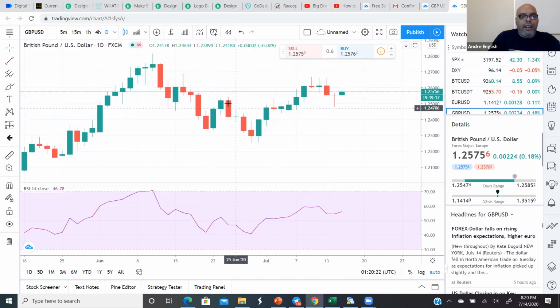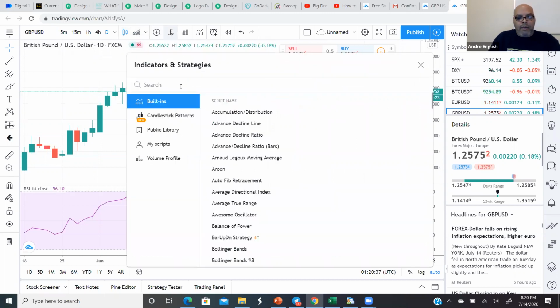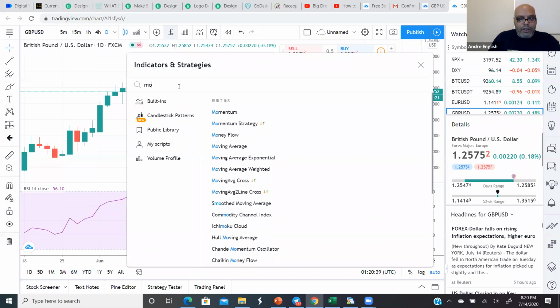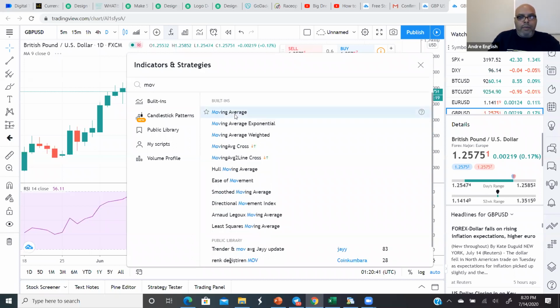And I think I'm going to add 2 different moving averages. So when I come back here again, I want to add, and it shows it for you, see, it says indicators and strategies on the FX. When you scroll over it, I click on it, and I'm going to just type in moving average. I'm going to click on it once, and click on it a second time, which will give me 2 moving averages.